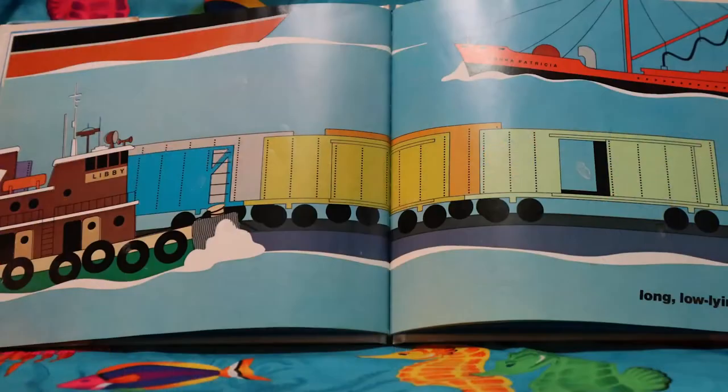Come sail with me on the river, where the cars on the bridge go beep, beep. The cars on the bridge go beep, beep. We'll hear the cars on the bridge go beep, beep. Gently rocking, riding, rolling, sailing to the sea. Come sail with me on the river, where the train on the tracks goes clickety-clack, clickety-clack. The train on the tracks goes clickety-clack. We'll hear the train on the tracks go clickety-clack, clickety-clack.